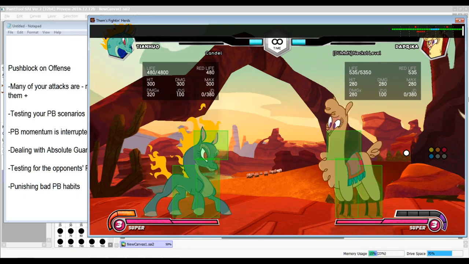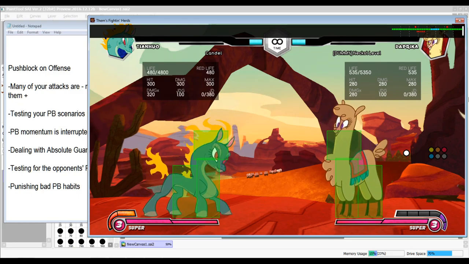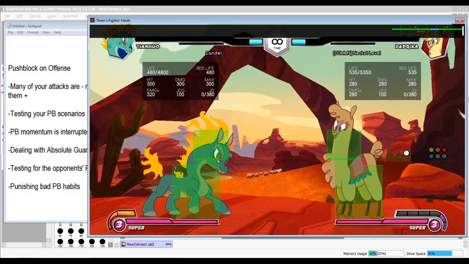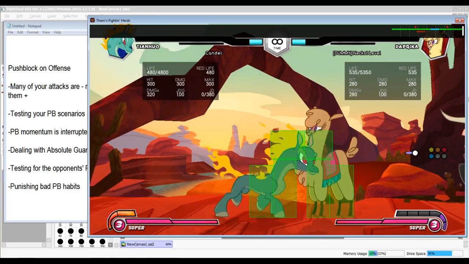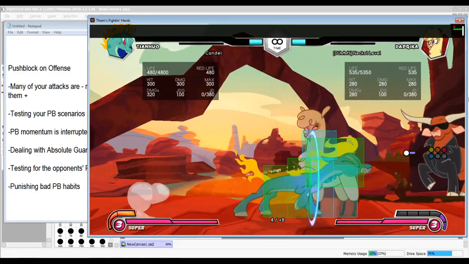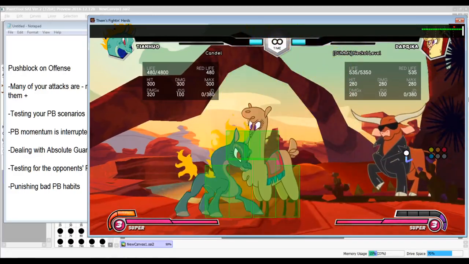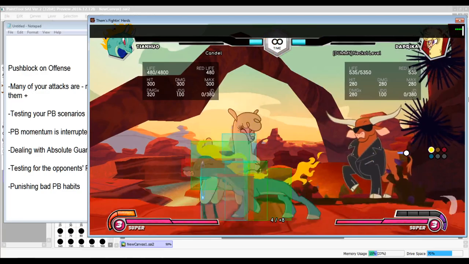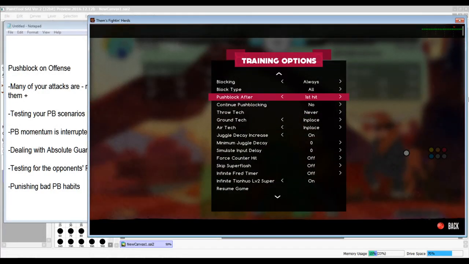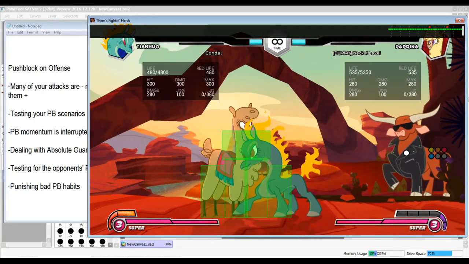Now, this makes push block not look as strong as it would otherwise be, but you have to keep in mind the absolute guard. You have to keep in mind the fact that push block, like, yeah, I can always do this, but if they're actually varying up their push block timings and I'm just doing 1-5A, I'm minus here, and you know, it all comes down to recognizing your opponent's push block habits, because there's different counters for different things.